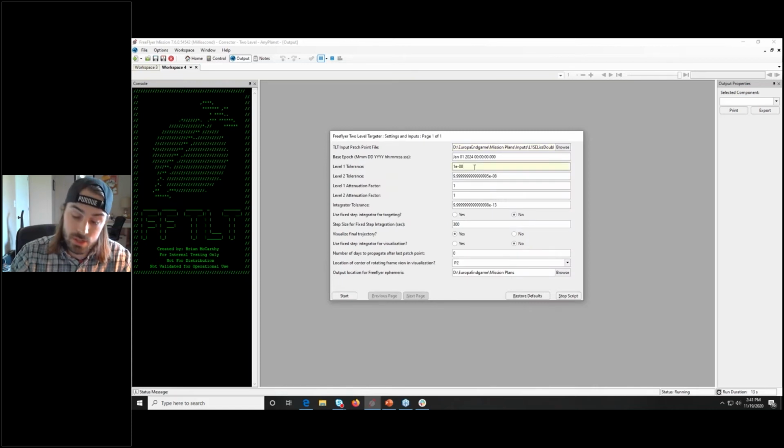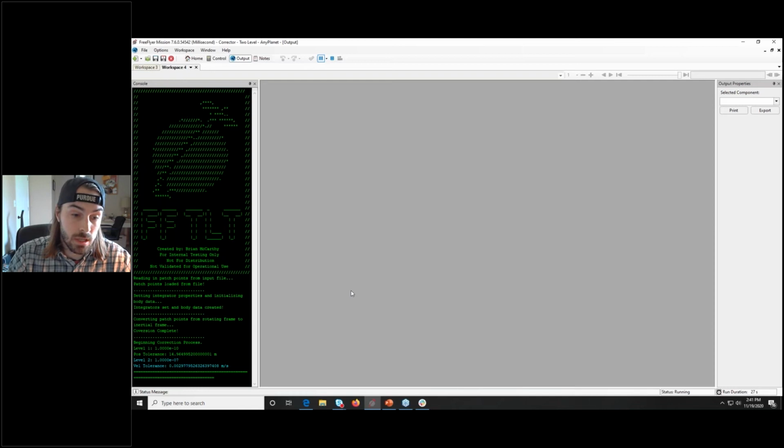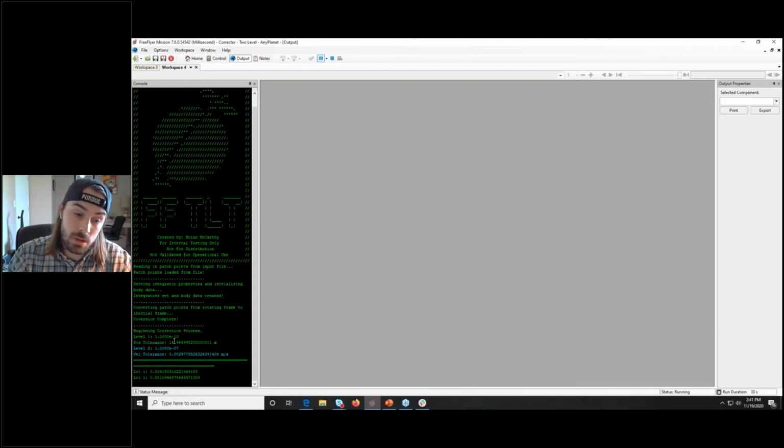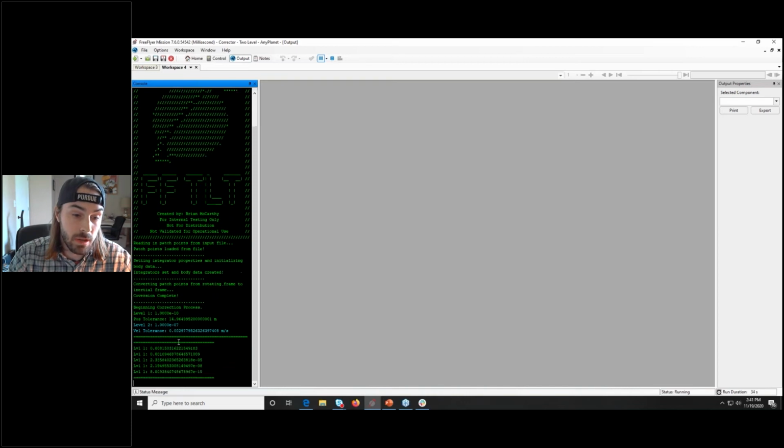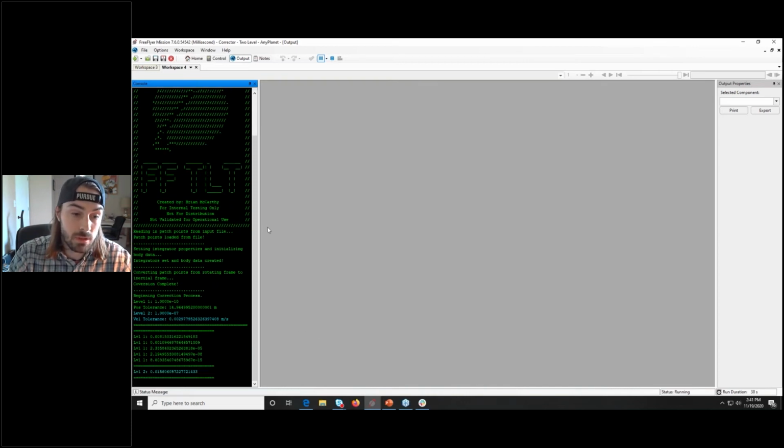And then you can change our tolerances a little bit. So since this is in the Sun-Earth system, we're going to have to tighten our tolerances because these are all non-dimensional quantities here. So we'll set this, since this is an L1 orbit, we'll set the visualization L1, and then we will run this guy. So down here, we're looking at a tolerance of about 15 meters, and then a little over a millimeter per second for our velocity tolerance.